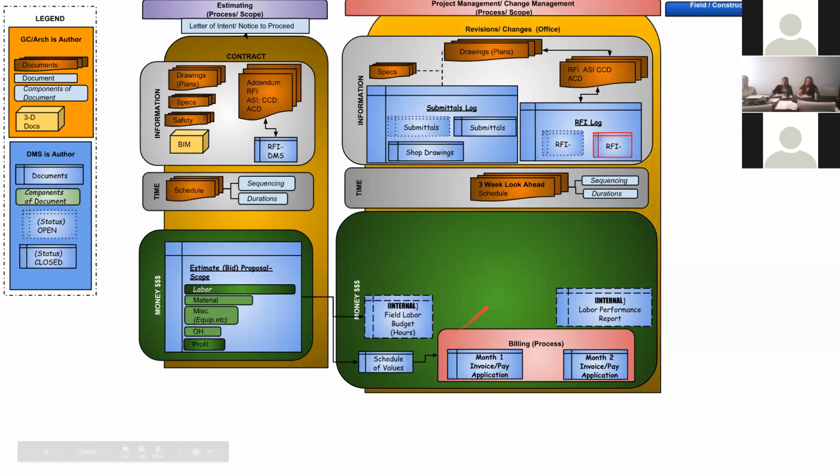that if there's a change, this is referred to as the revisions or changes component. So project management is looking at what was originally set out in the contract, and we're trying to manage everything in the contract as well as any changes to that.